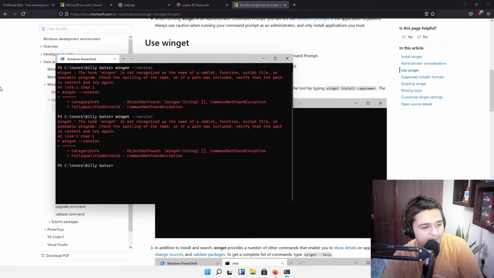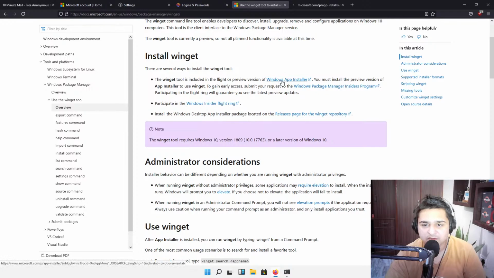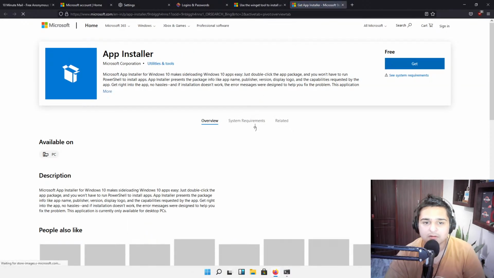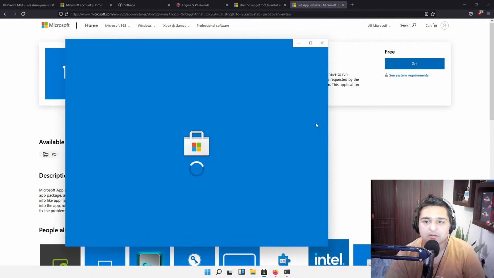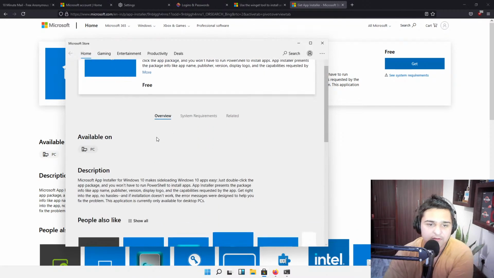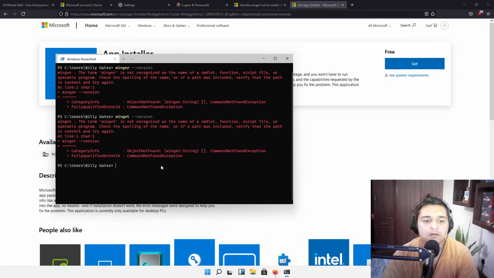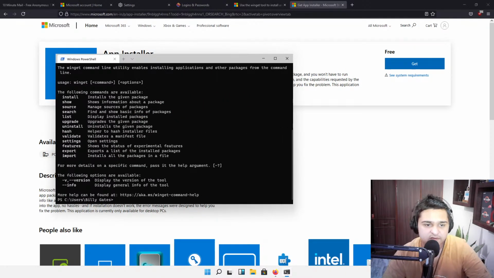Hold on, do I need to install it first? How do I install it? Windows app install. What? Winget is not pre-installed. Yeah, makes sense. Brew is also not pre-installed on Mac. But Brew is third party though. Winget is first party, isn't it? Yeah. Winget install. Can I search for a package? Oh yeah, Winget search.